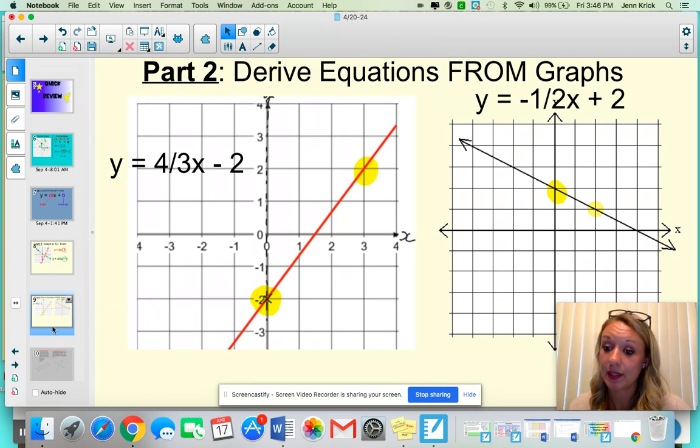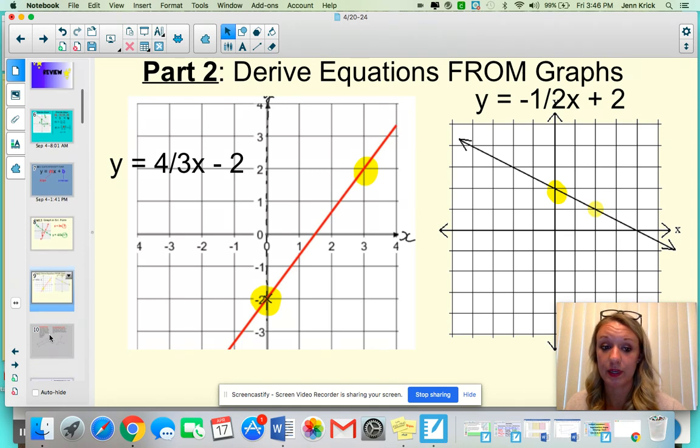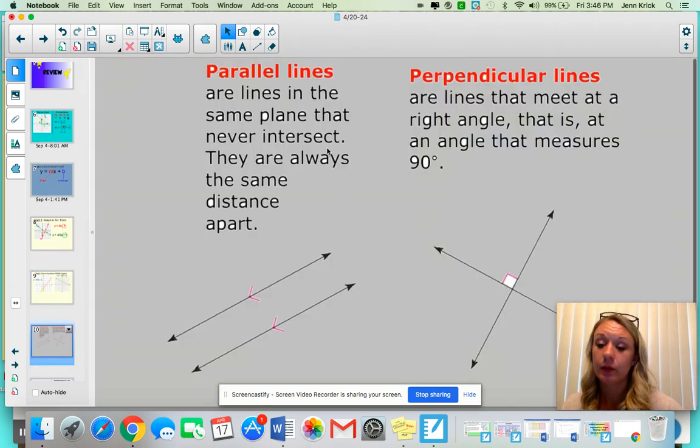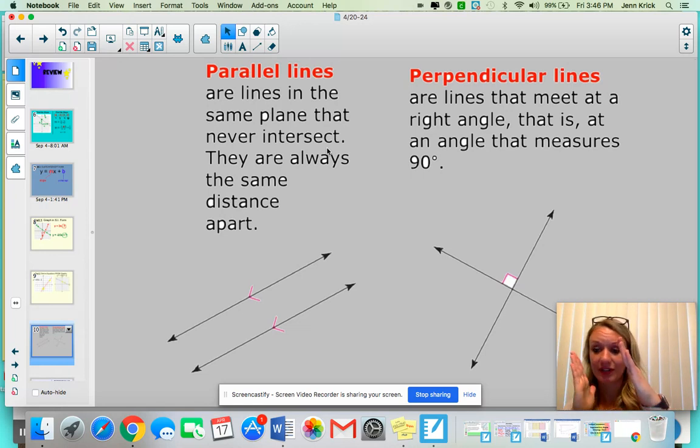Okay, now this is the part that might be new, it might be review, but make sure that it's in your notebooks, make sure that you are detailed with your notes. When we're talking about parallel lines, we know that parallel lines never intersect. They will never touch, they never intersect, and they're often denoted by these markings here. So you can see like 1 arrow, 2 arrows, etc.